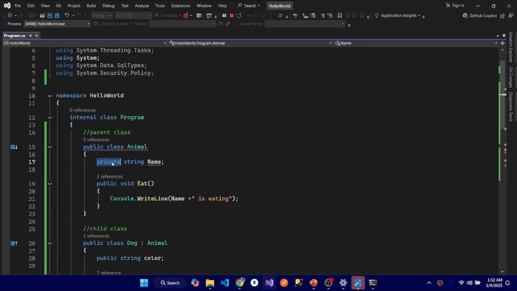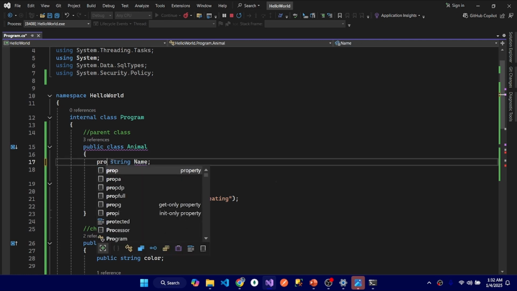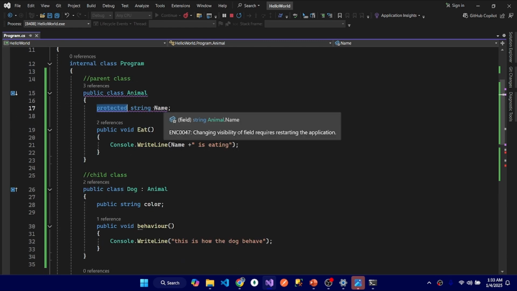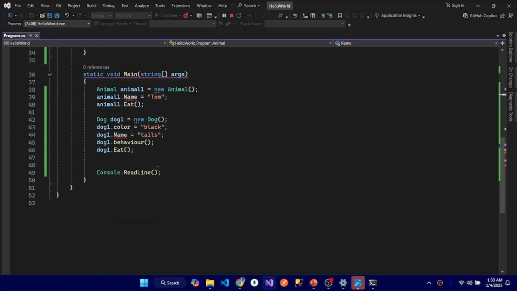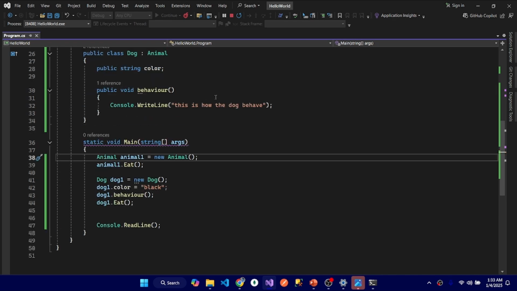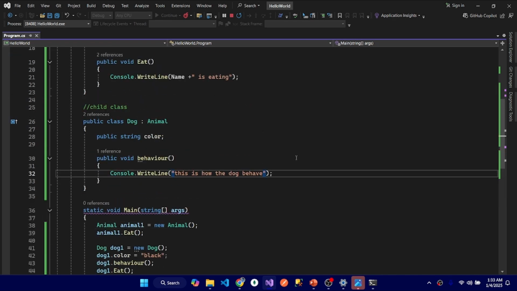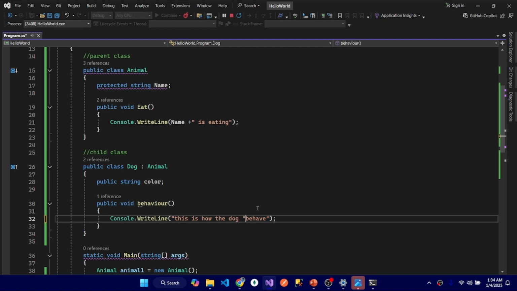In that case, instead of private, you can use the access modifier called protected. As this property is defined as protected, you cannot access it directly through these classes, but you can access it inside this child class as this.